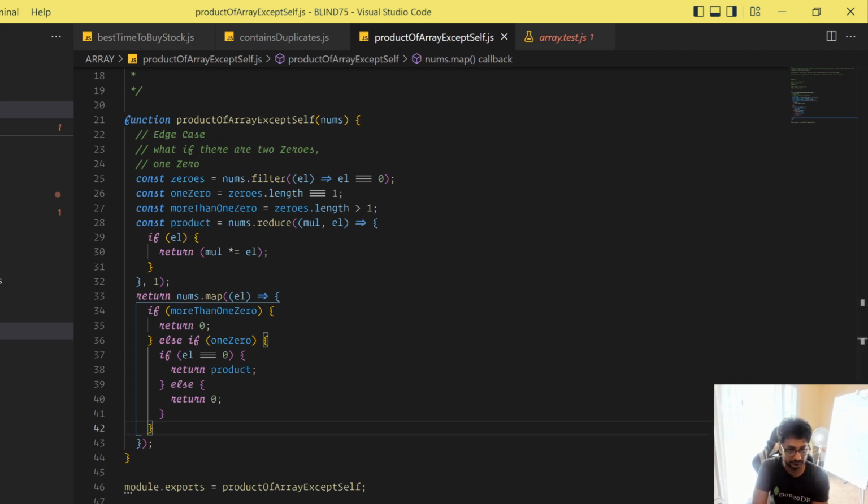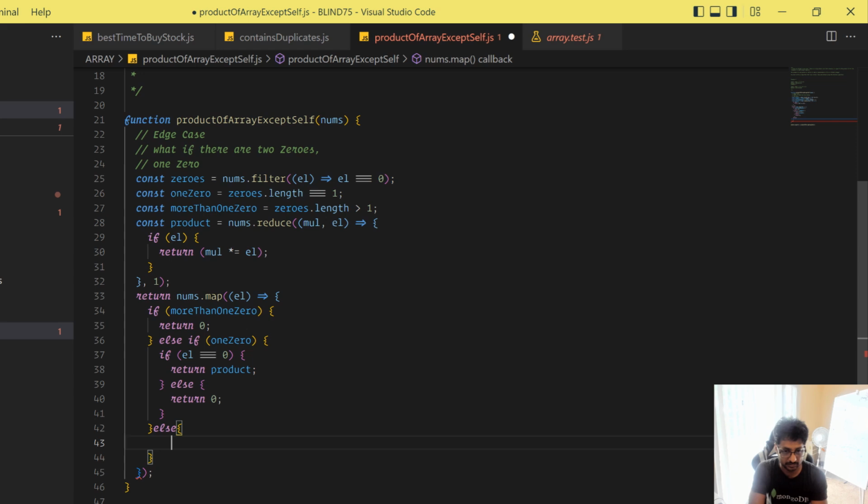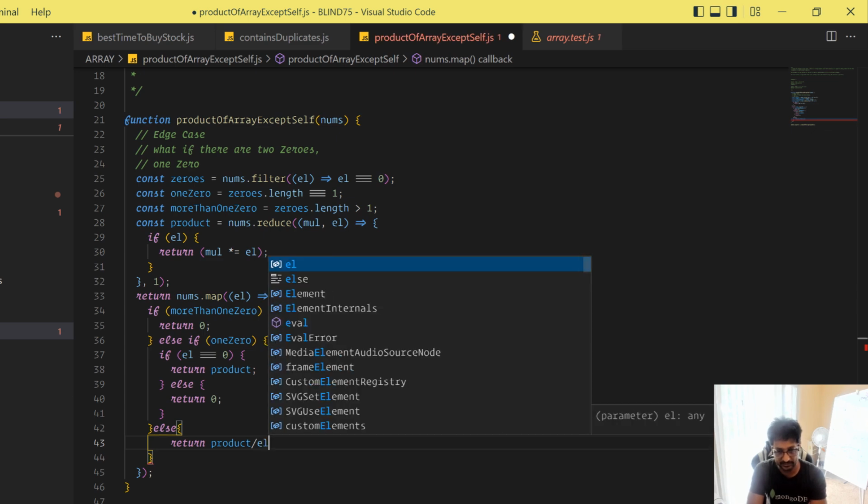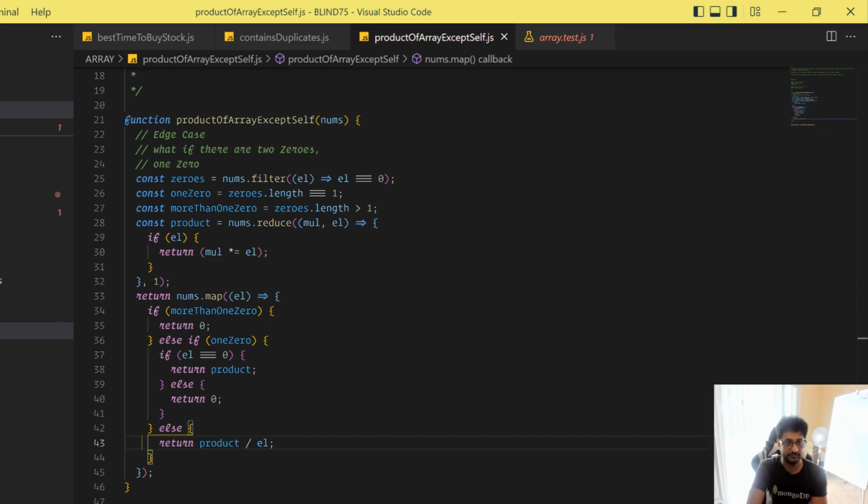Now else, return product divided by that particular number. So this should do the trick. This should calculate the solution.